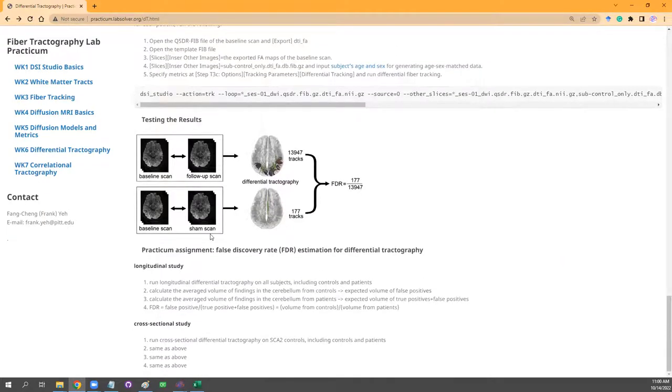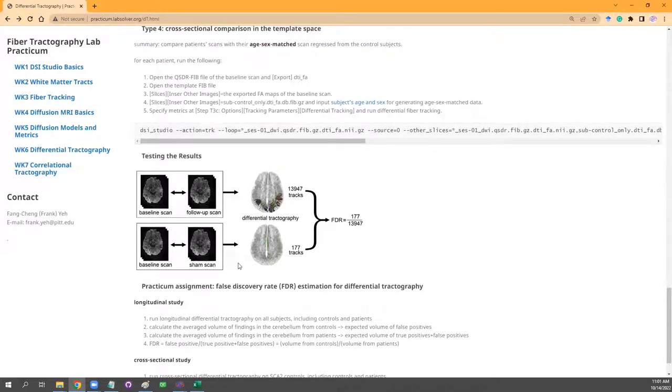For the chain scan, depending on the definition of chain, the idea is that you control a factor. For this study, the chain scan will be the healthy subjects' baseline and healthy subjects' follow-up. Of course, there is another chain setting in the original paper of differential tracking. If you don't have control subjects and you only have patients, then another way to do the chain setting is to flip the follow-up with the baseline, assuming that the disease will cause a decrease. If you look at the original paper, there's a discussion of how to work out a chain setting with only patient baseline and follow-up. This is just one scenario; there are different ways. It's more like logical thinking about what the control is, and that also implies what the null hypothesis of your study is.